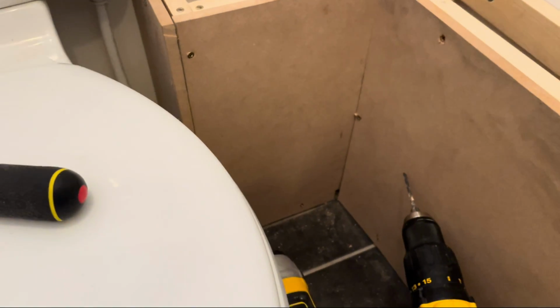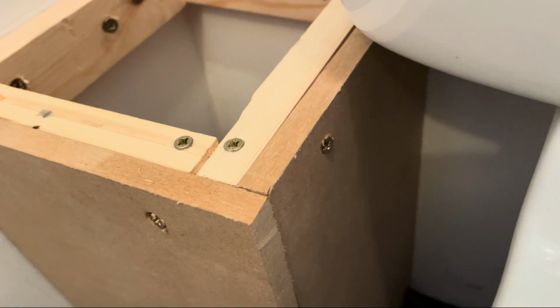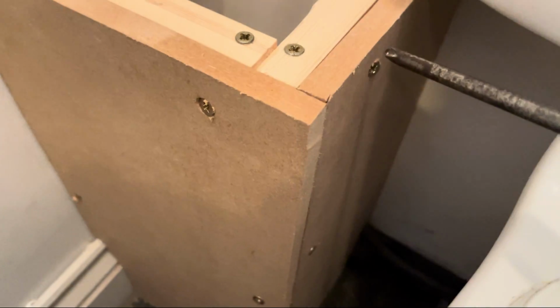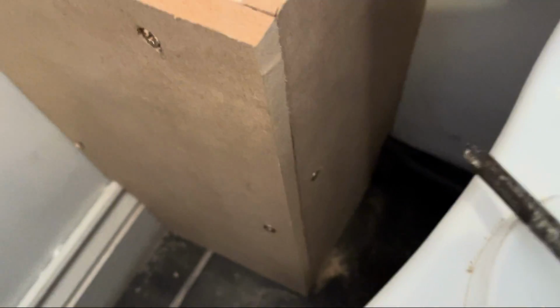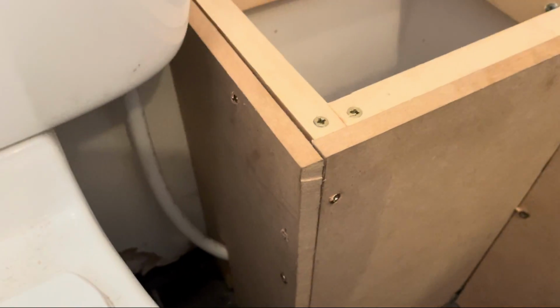Right, we've got the fronts on. The challenge on these, getting screws in there, you just have to angle your drill, so it takes a bit of time, but you can get your screwdriver at the right angle to go in. If you went straight, you just wouldn't hit it, so you've got to angle it, drill your holes, keep bringing it out. It takes a bit longer, but you can find a space where you can get your screws in at the right angle.